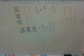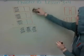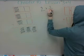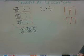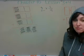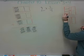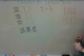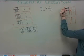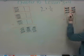Over here, we've got 2 boxes. Our problem is going to be, I'm going to erase this, 2 times 3/4. All right, so that means we've got 2 boxes, 1, 2, and we're going to separate them into 3/4. So each box must be divided into 4 equal pieces. And I'm going to color in 3 of those. 1, 2, 3. 1, 2, 3.